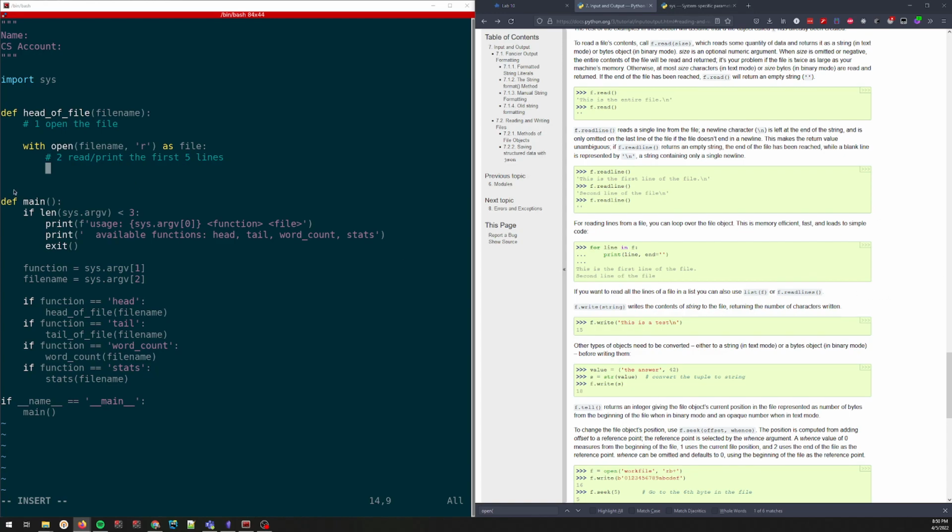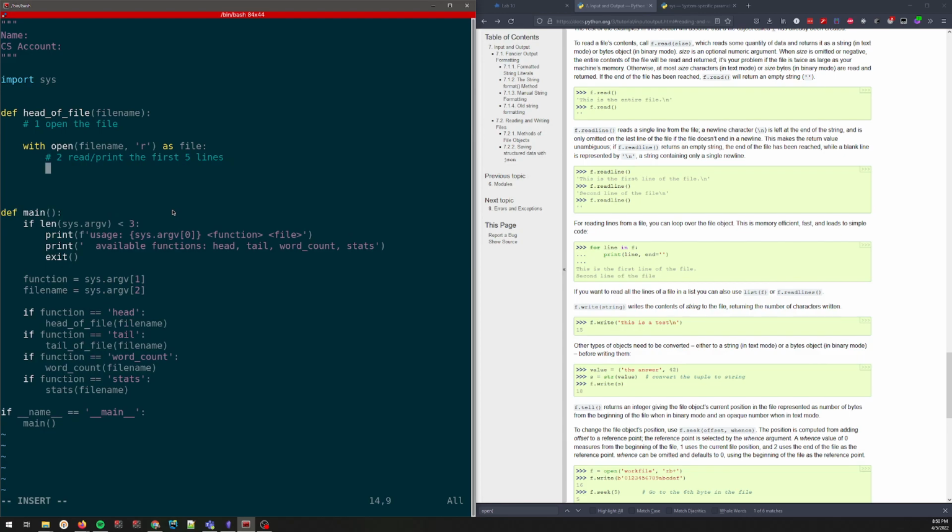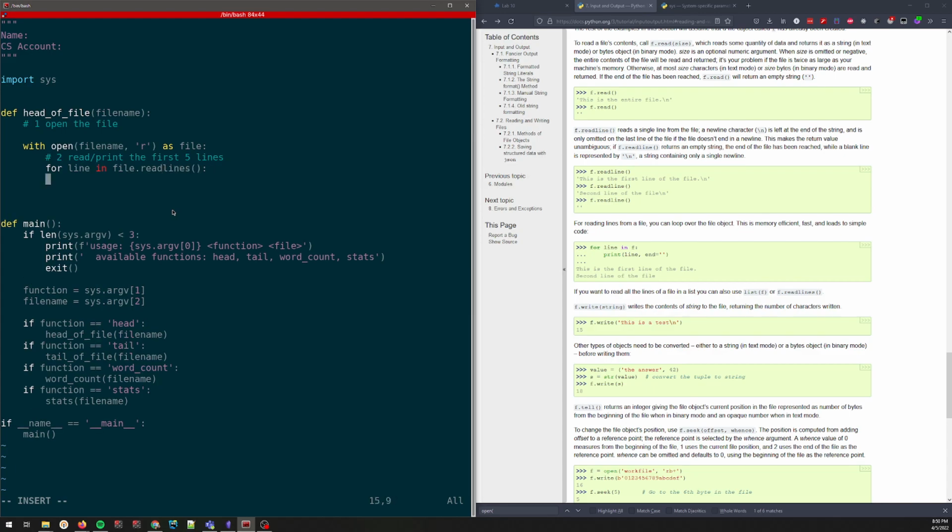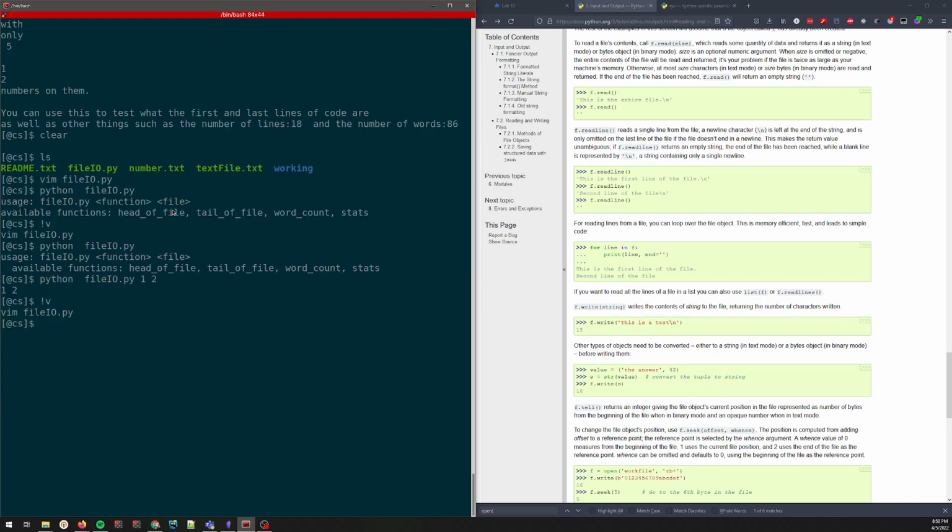So if we wanted to read all the lines, let's go ahead and verify we can print that. For each line in file.readlines, let's go ahead and print that, and that's all we'll do for right now.